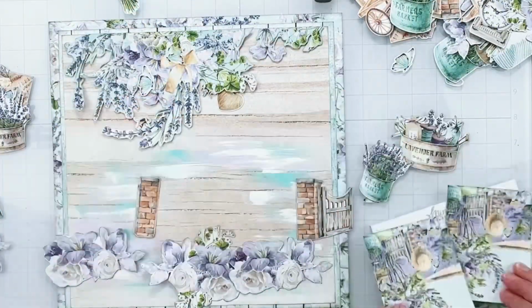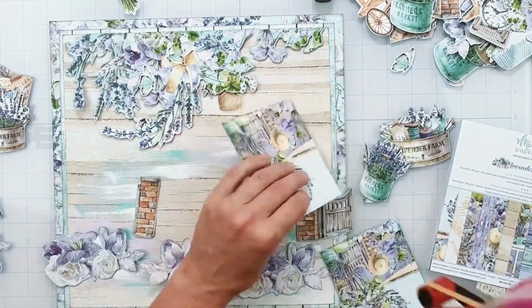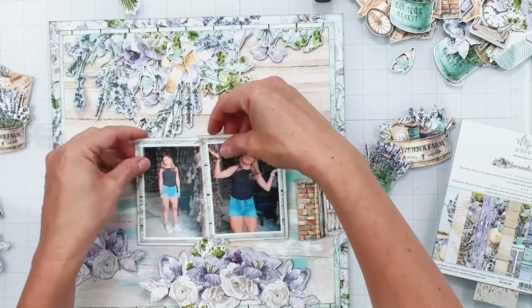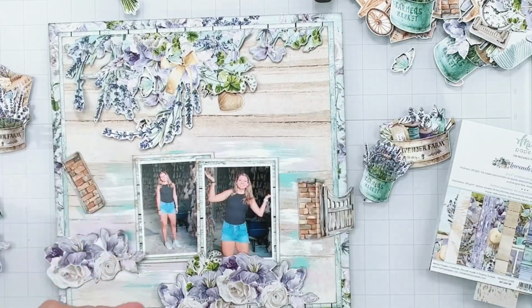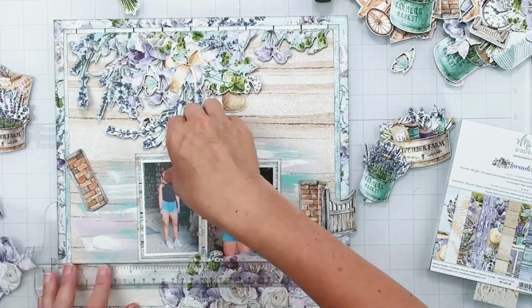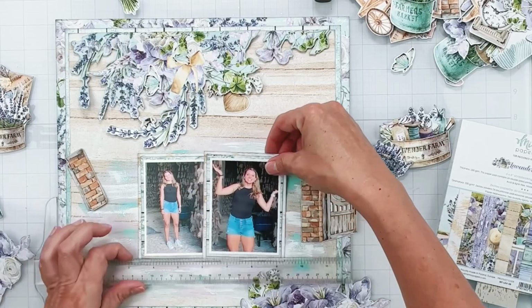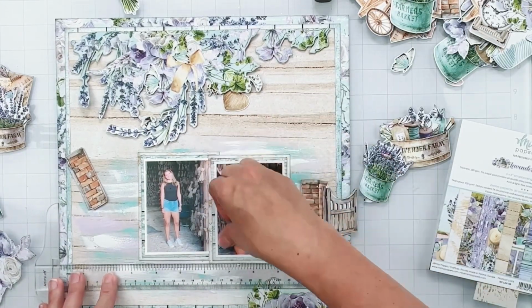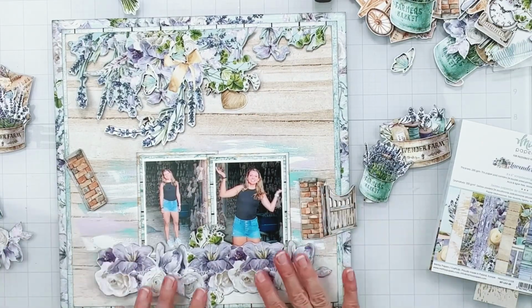Now, I do want to show you this little 6x6 paper pad. I used a few of the different papers from it to go ahead and matte my photos. I love the mini paper pads. You get a bunch of the same prints, right? But you have like this smaller size on the print. So you're bringing the same patterns and the same vibes together, but you get yet more papers, which is great.